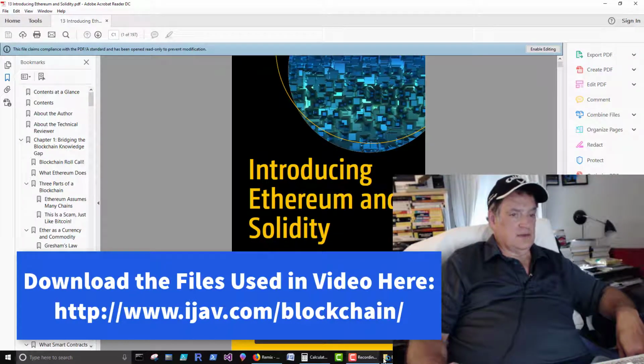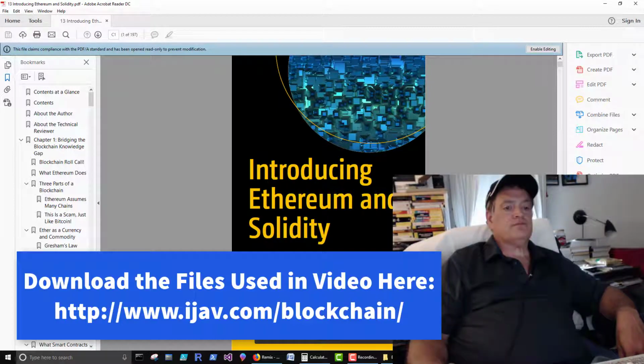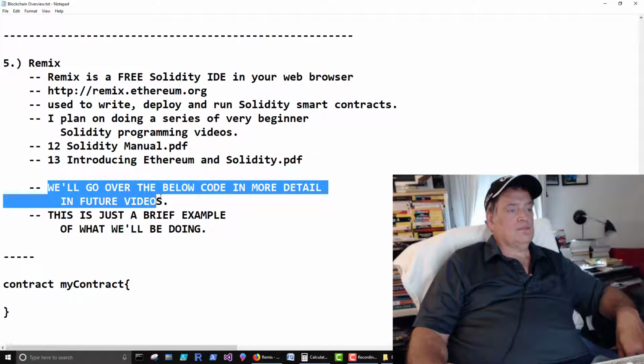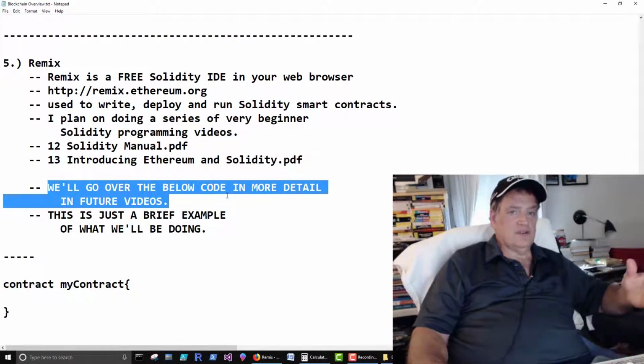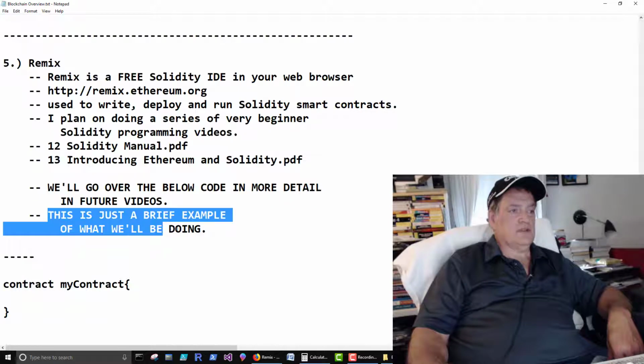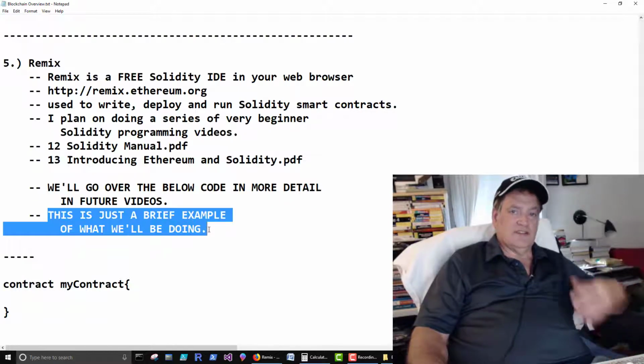This is that same book we looked at earlier. So we'll go over the code in more detail when we actually get into programming the Solidity programs from scratch. This is just a brief example of what you'll be getting yourself into.